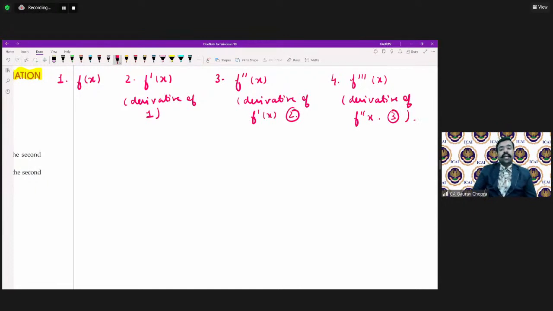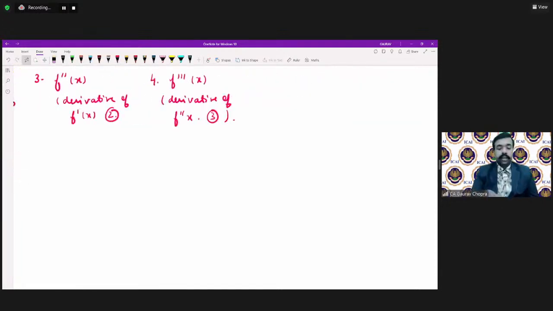So we can find out the derivative any number of times. Whatever is required in the question, we can find out the derivative. All right. Now Niveda is asking how to identify that at this point we have to take the logarithm on both sides. Yes, this is a good point.